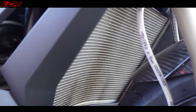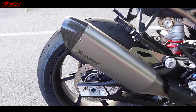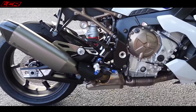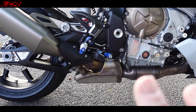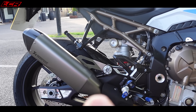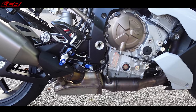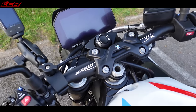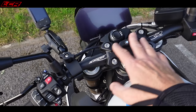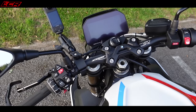We've also got a carbon chain guard with the M sport chain — about £100 for the M sport chain, meant to be maintenance free and much better than a standard chain. I had that on my S1000RR — I'd definitely get the M sport chain if you're looking to get one of these. This bike has every extra apart from the radiator and oil guards — I'd highly recommend those. Because it's the M sport version, it comes with the Akrapovic can. These bikes are very quiet because the cat has so many silencers and catalytic converters in it that the Akrapovic doesn't really sound much louder than the standard bike. I love the flat bars on this bike — they're just literally a flat bar, and I think it looks really cool.